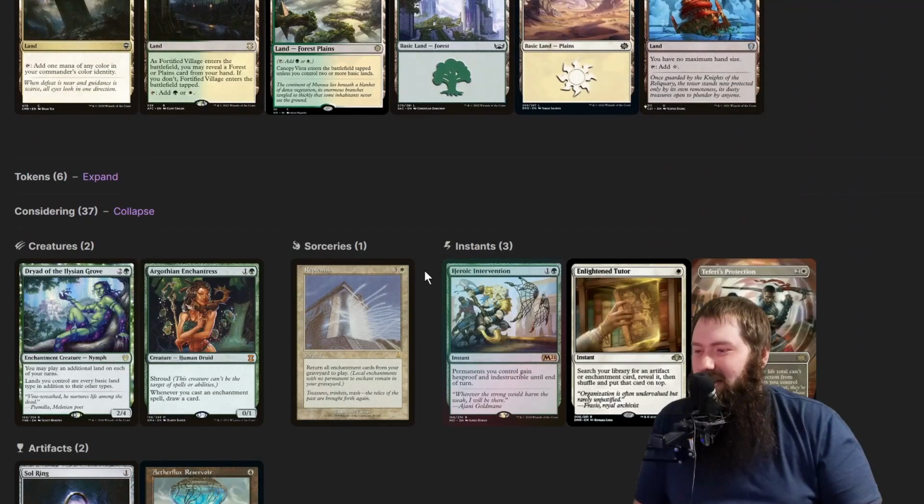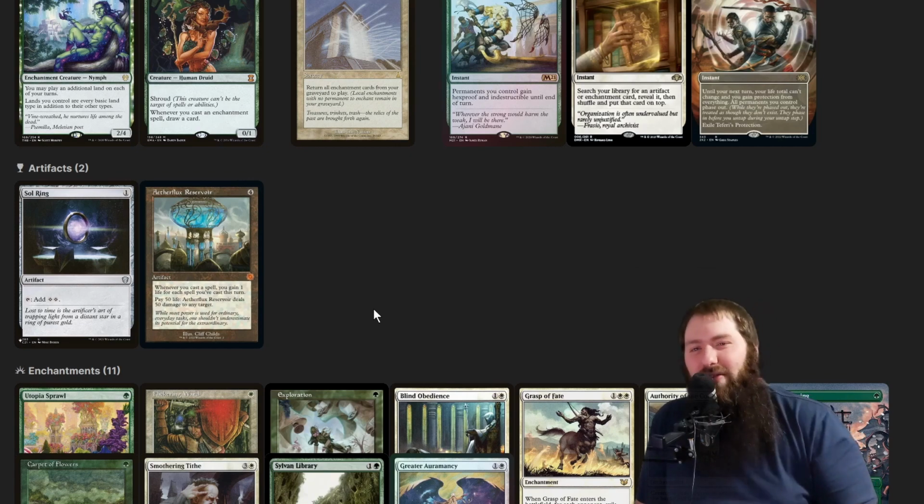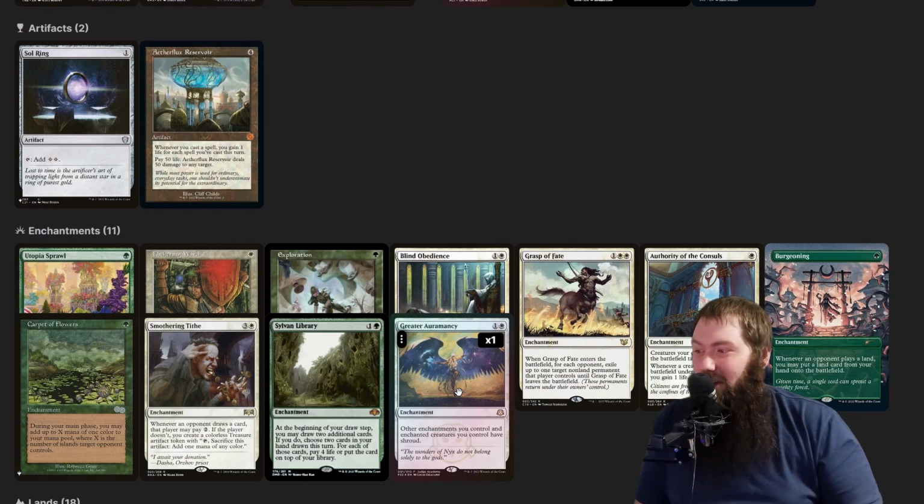There's some cards in the considering section. This was from the initial Enchantress deck that I had. Instead of removing all of them, I just pushed them all to considering, so that if you have no budget constraints, you can look down in here and get the crazy good stuff like a Greater Auramancy. Other enchantments you control have Shroud. So basically just Sterling Grove, but it's slightly better.